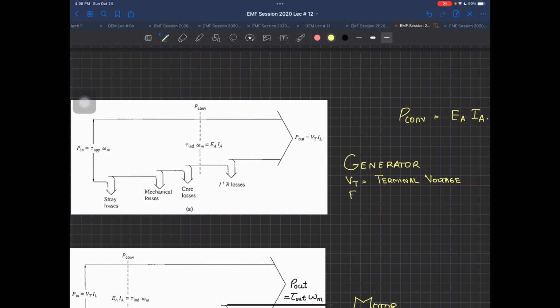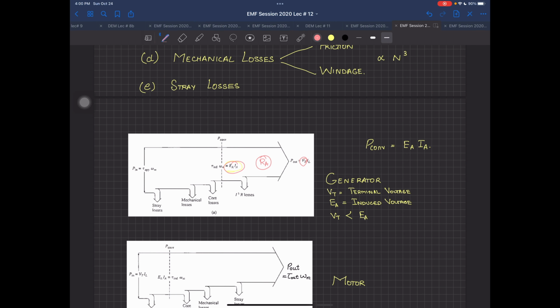And certainly if I'm talking about a generator, EA is equal to the induced EMF inside your generator, and for this one, I don't need to tell you that VT is always smaller than EA. The reason is that EA is the total induced EMF, and VT is what remains after passing through the RA resistance of your machine. If it's a shunt generator, or even a series generator, it will pass through RA and through RD, that is the series field winding resistance.